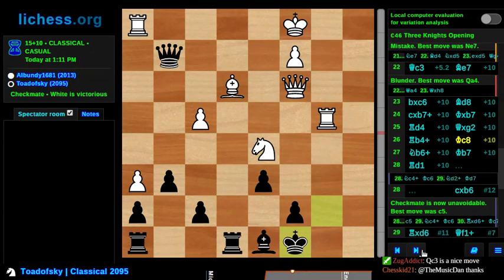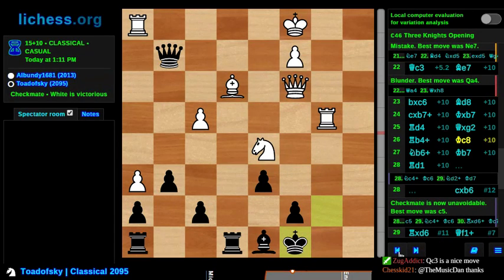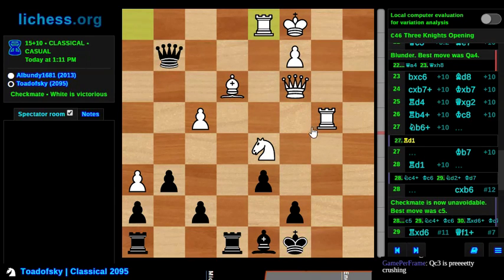Rook b4 is accurate. This check, probably accurate, I'm not sure. But the point is that black's king is completely a sitting duck. And even if white takes his time and plays something calm and patient like rook d1, just preparing to checkmate, I mean, what's black gonna do?